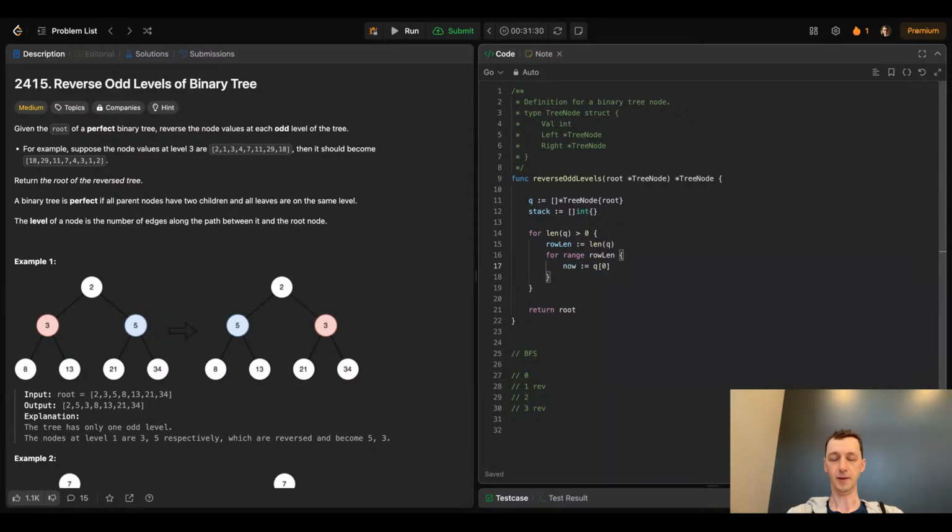And what do we need to do with it? One thing we need to do is read its value.